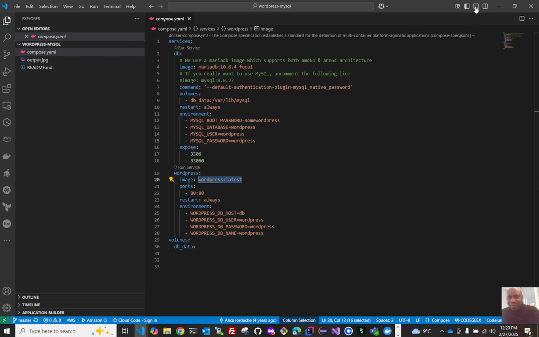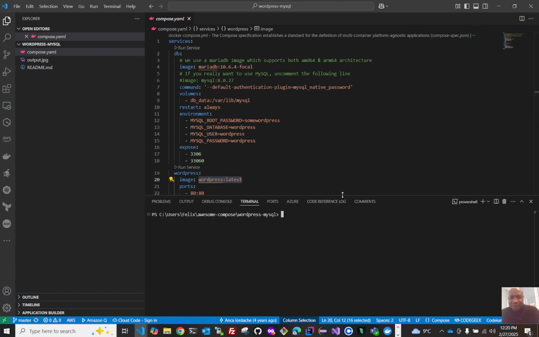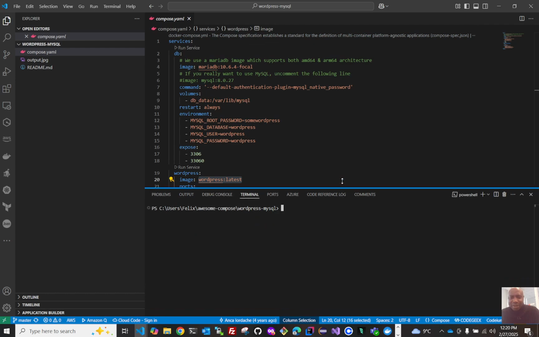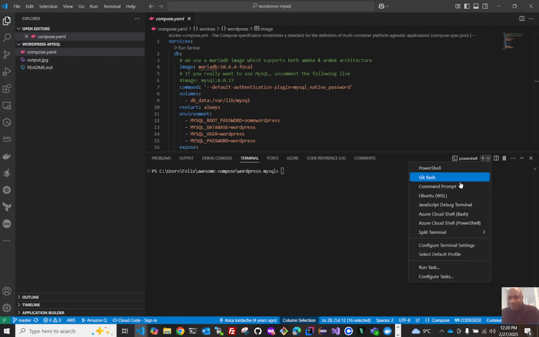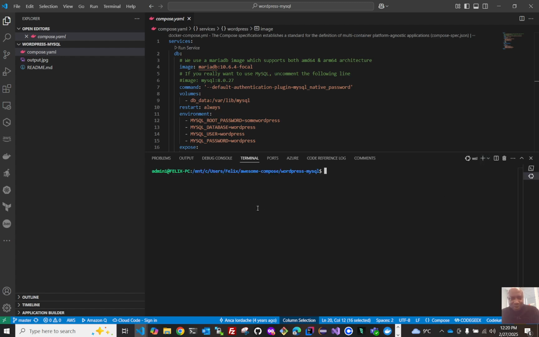So I'm going to open the terminal here. And I like to use my Ubuntu WSL. On this terminal, I've already installed Docker, and I've installed Docker Compose.